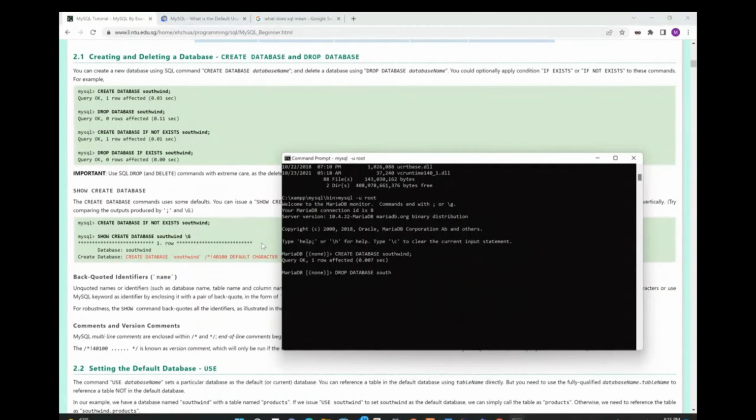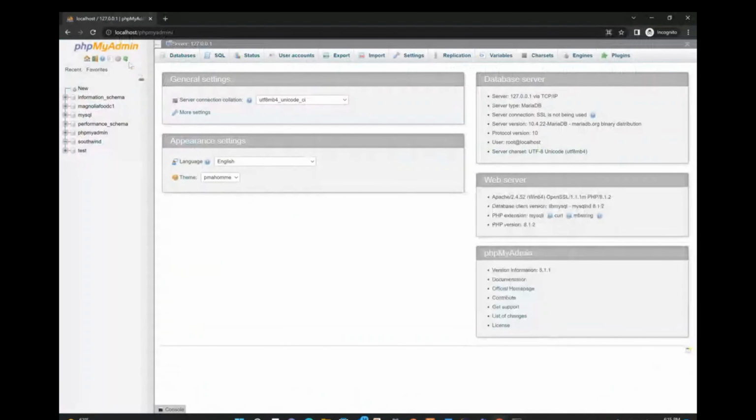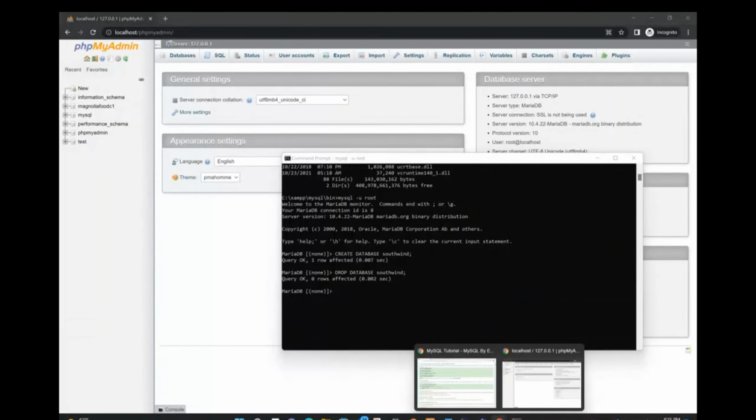The SQL command to delete a database is drop. Okay, so my database is hopefully deleted. If I refresh here in the interface through phpMyAdmin, now you see it's gone.